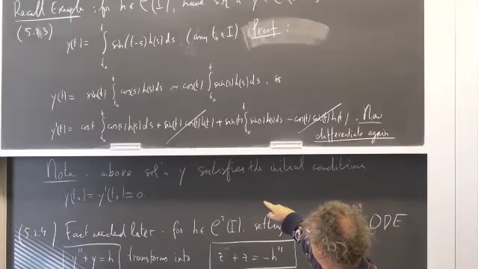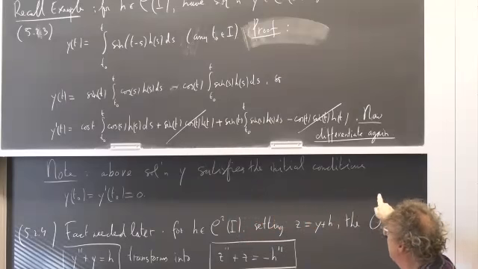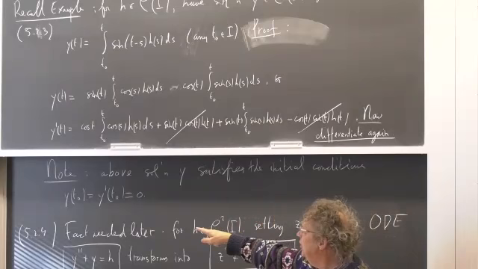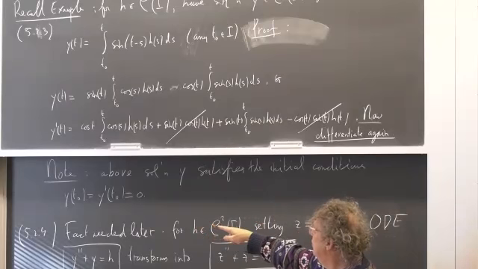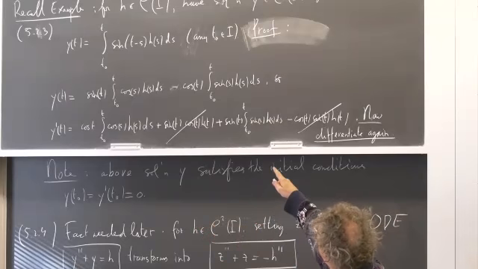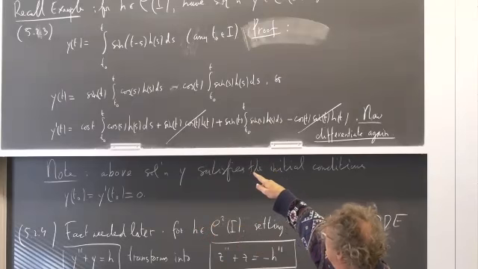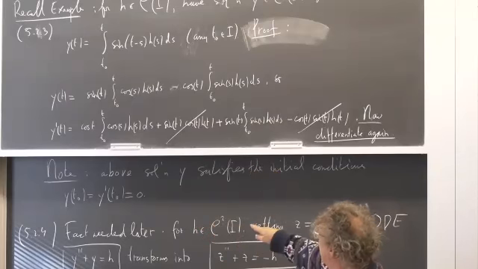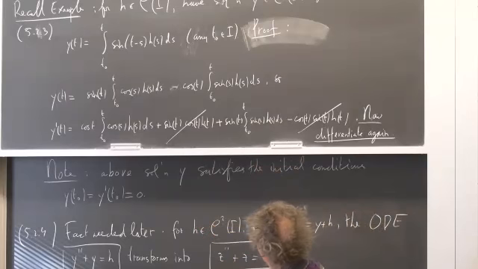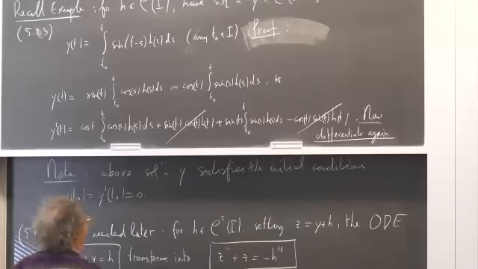If you want to see what is special about this particular solution, well, it satisfies the initial conditions y of t0 equals 0 and y prime of t0 is also 0, right? For y of t0, from the integral formula it's clear that that's 0, and y prime of t0 is also 0 because you plug it in here.